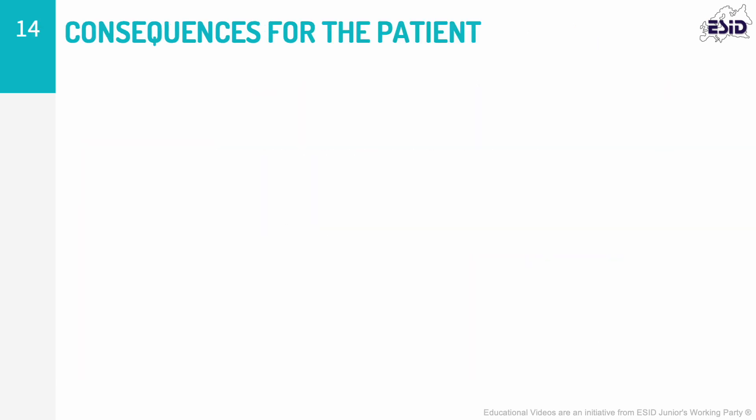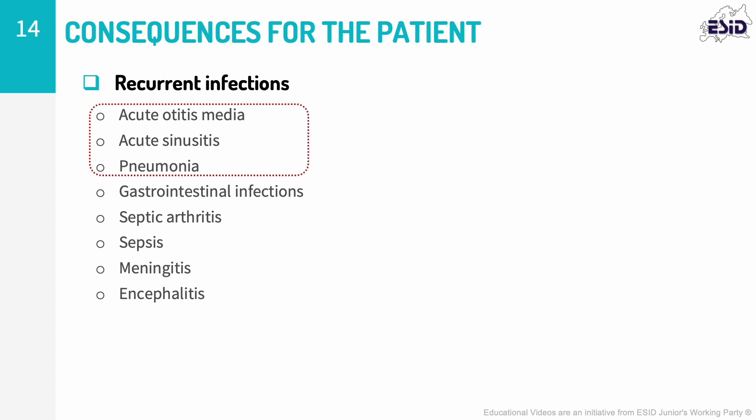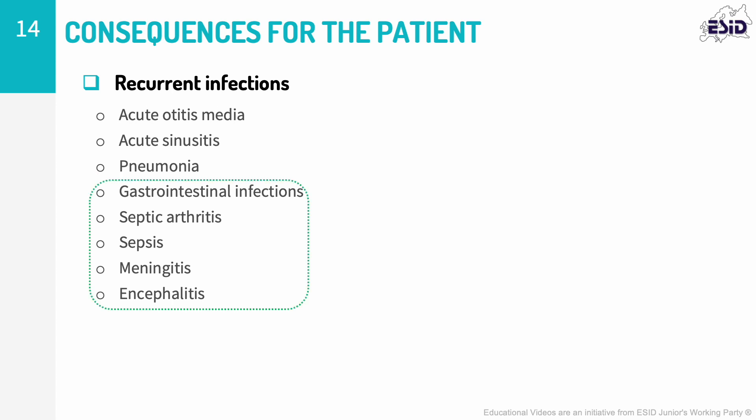As a consequence of the immunological defects, individuals with CVID may present with recurrent infections affecting different systems, especially the upper and lower respiratory tract. Recurrent otitis media, sinusitis, and pneumonia are the most frequent manifestations prior to diagnosis. The incidence of respiratory infections is generally reduced once immunoglobulin replacement therapy is instigated. GI infections are common at presentation and after diagnosis. Other complications such as septic arthritis, meningitis, and septicemia have also been reported.